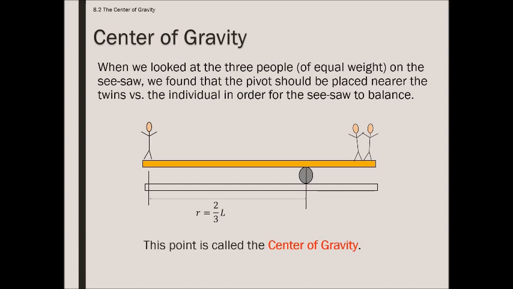So what is the center of gravity? Well, we looked at these three people on a seesaw, and basically the point where we can balance anything is going to be its center of gravity. So in theory, the center of gravity is right here where the balance point is. Now you can take any irregularly shaped object and try to balance it, and wherever you can balance it, it's the center of gravity. The center of gravity is important because that is where we're going to say the entire mass of the object is.